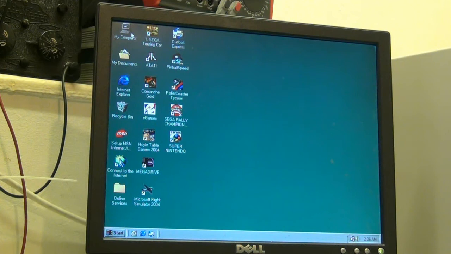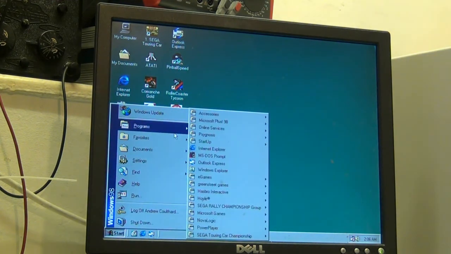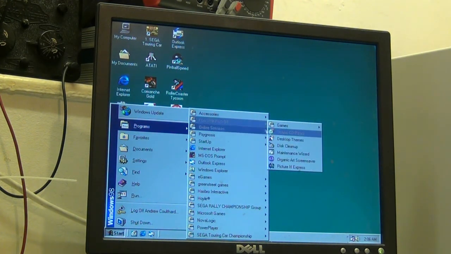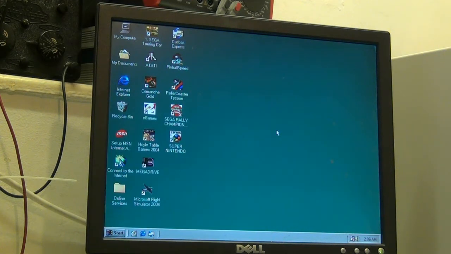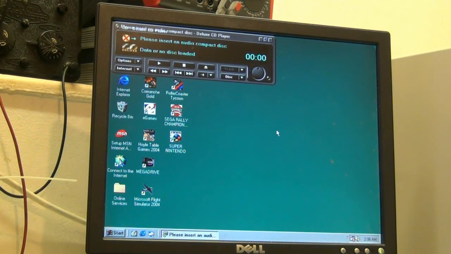I mean, the stuff on here got to be shifted, like the email, Outlook Express and connecting to the internet, all that crap. That's all got to be shifted. But we get old things on here like Windows Update. It'd be no good going on there. There's the Plus pack. I've never actually seen this. Let's have a look at it. A Deluxe CD Player, which I think is a CD player. Yeah.